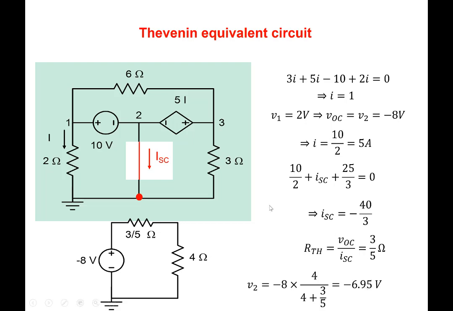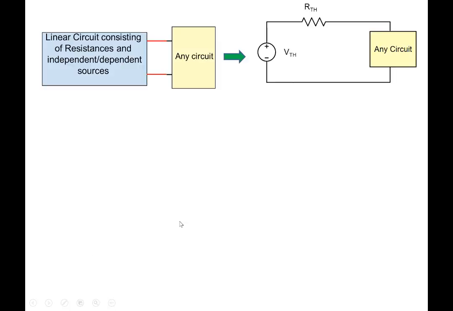Now, many times students have, or in general, all of us have, this feeling of how come a complicated circuit like this can be transformed into only a voltage source and a resistor. So in the previous lecture, we had stated that, and in the derivation of Thevenin's voltage and Thevenin's resistance, it was implicit as to why the circuit can be transformed like this. But let's look at it from another angle here.